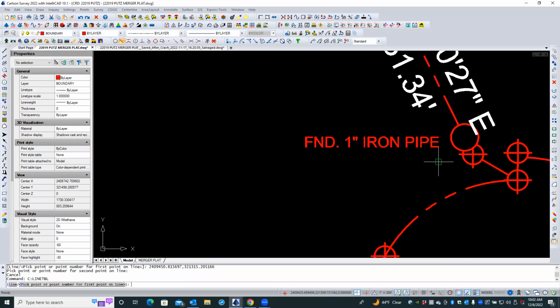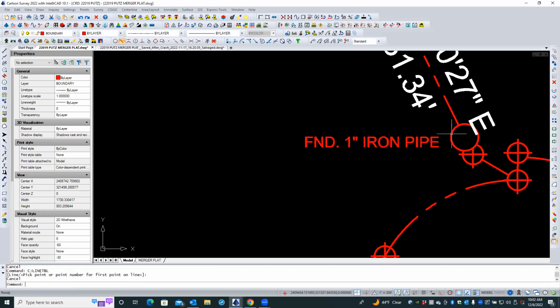And now it's still in point mode. But if we hover on the point itself, on the circle of the point, that's going to endpoint. So instead of doing that, press escape again to get off the command.